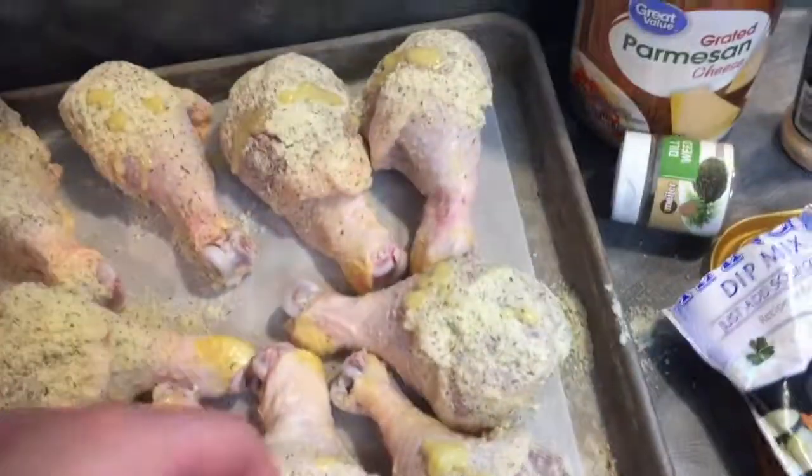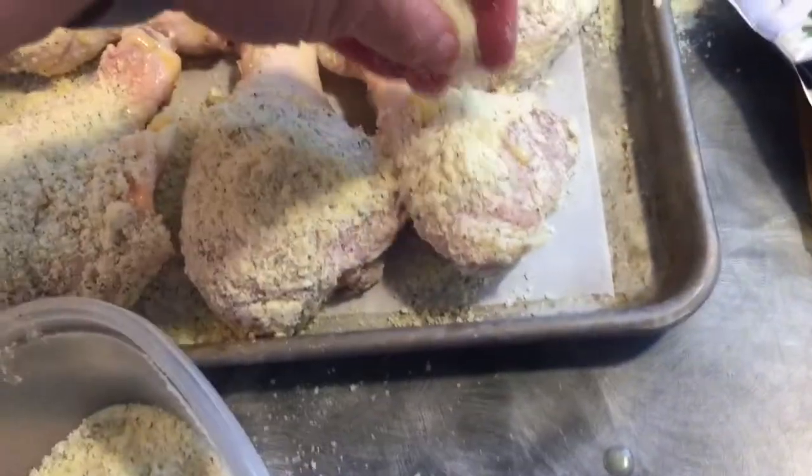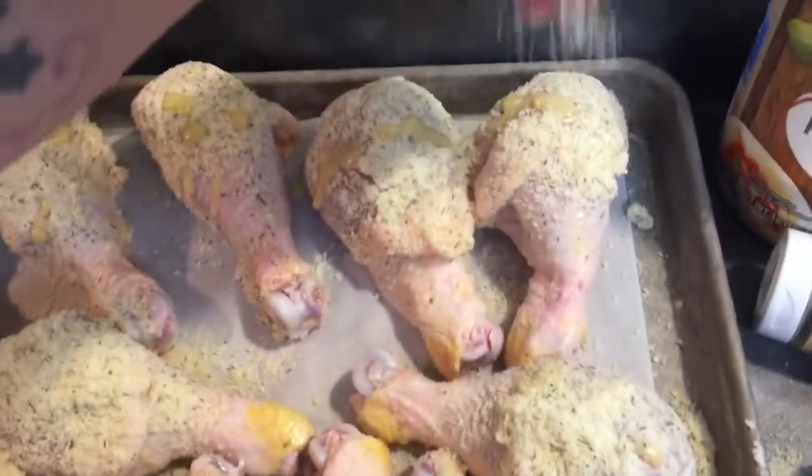Now, the good thing about this is that there's very little carbs. Whatever you've got from your cheese and your seasonings is really what's adding the carbs. Obviously, the chicken doesn't have any carbs.